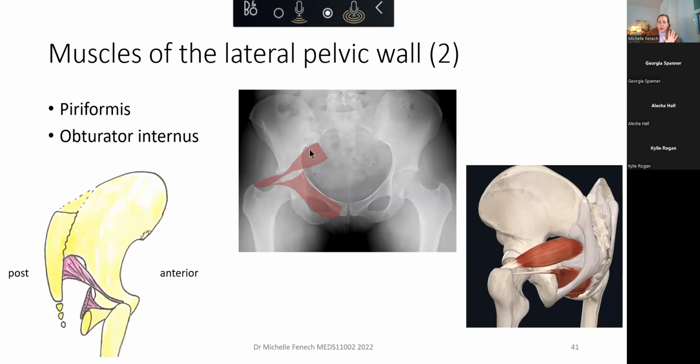And then I sort of very dodgily, sorry, a lot of my drawings are dodgy, but I drew in where your piriformis muscle would sit and where your obturator internus muscle can sit. So how would you describe where your piriformis muscle sits relative to your obturator internus muscle? Superior? Yeah, because it's closer to the head, isn't it? Yeah. So it's definitely superior. And so when we look at our axial slices, and they're going to come down from superior to inferior, are we going to see the piriformis muscle first or the obturator internus muscle first?